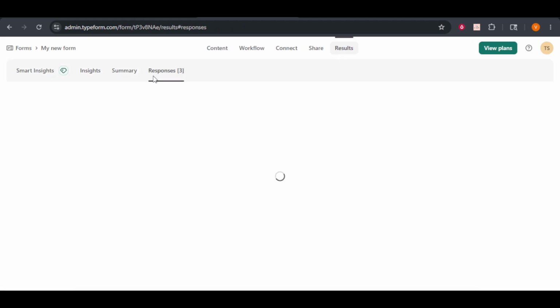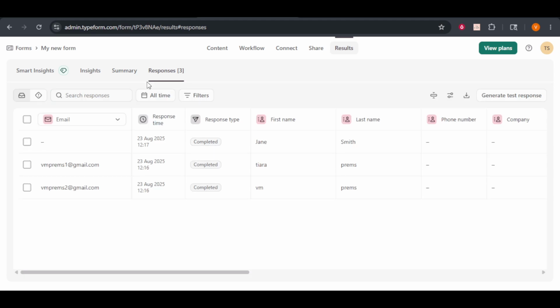Now, take a moment to scroll through your list and locate the individual respondent row that you want to extract into a separate file. When you find it, simply hover your mouse over that specific row until you see the expand icon appear, which usually looks like a dual arrow or a small window asset. Click that icon to open up the full submission card panel on the right side of your screen. This view allows you to see every detail of that particular entry.